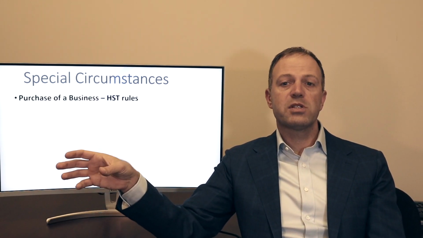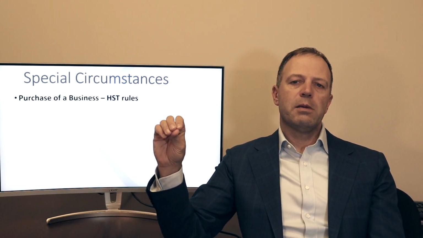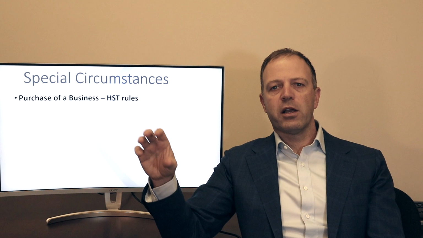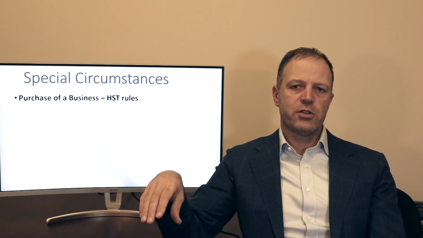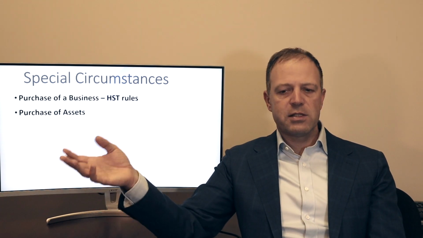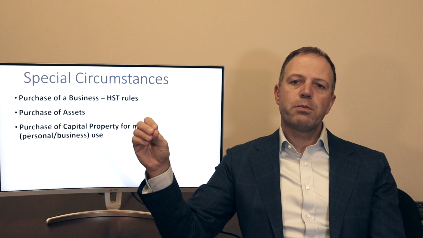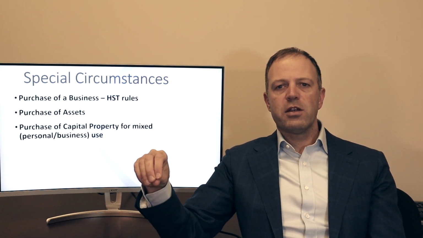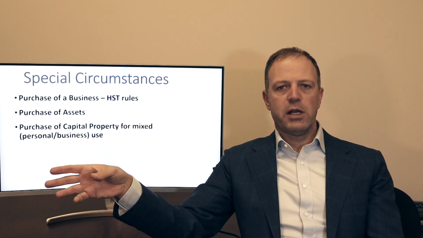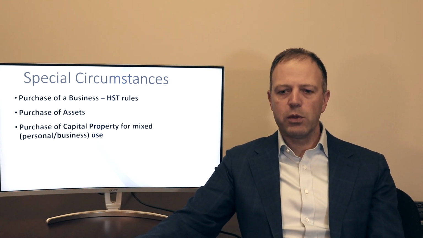So purchase of a business, there are different HST rules applicable to that, especially when a business is being purchased and sold by a corporation, both of which are HST registered. They can avoid paying HST. Then there's purchase of assets, the same situation. Purchase of capital property for mixed personal and business use. There, the HST will apply to one and not apply to the other type. Again, talk to your accountant, see how the proportion will be calculated.